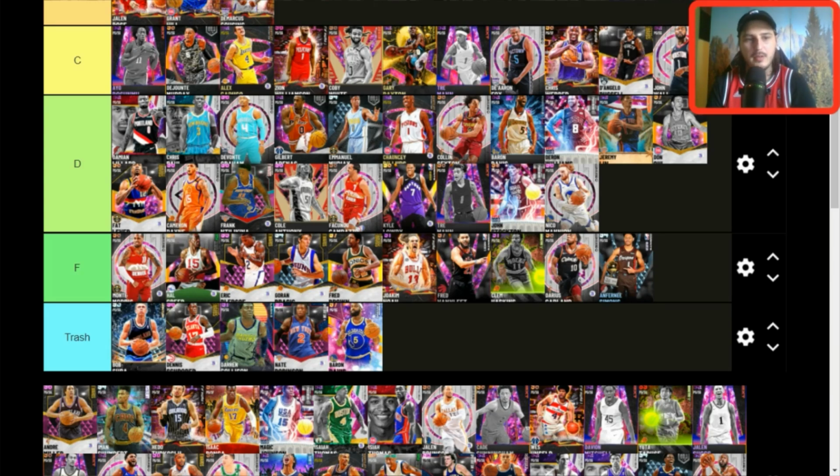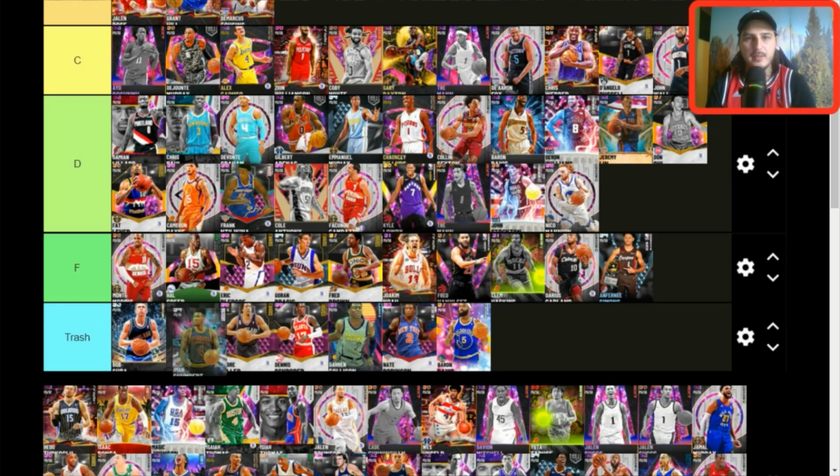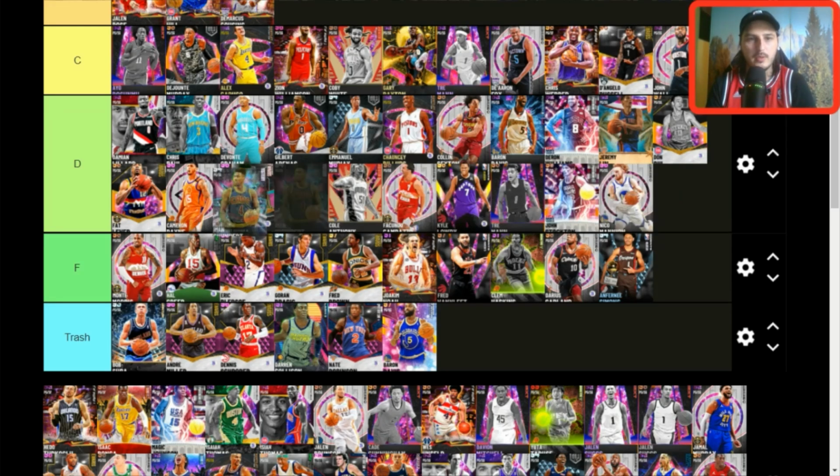He's not very good. Andre Miller, yeah, he's trash. Iman Shumpert. He's just outdated, but I think he does deserve to be at the bottom of D tier. He's still a really good card. I'd put him ahead of Frank, actually, like right over here in campaign.